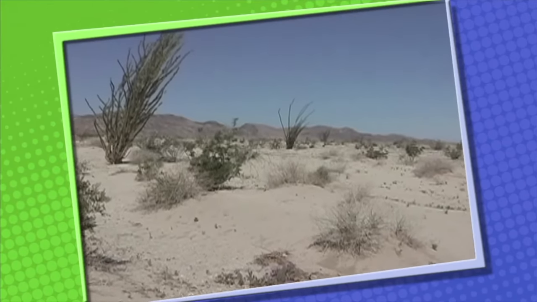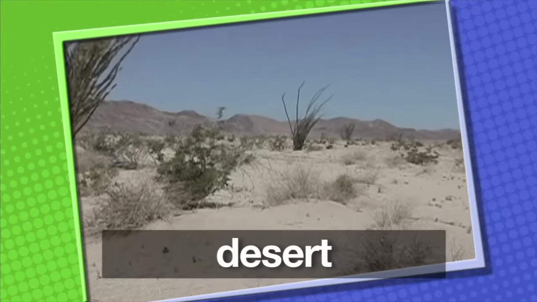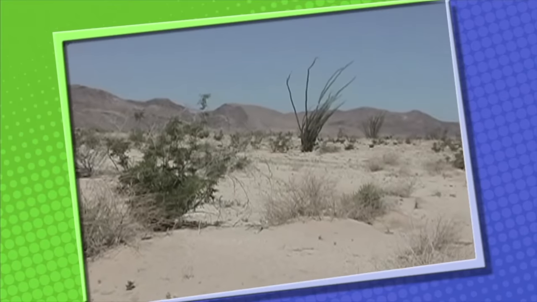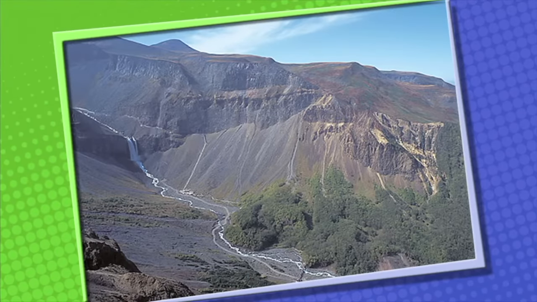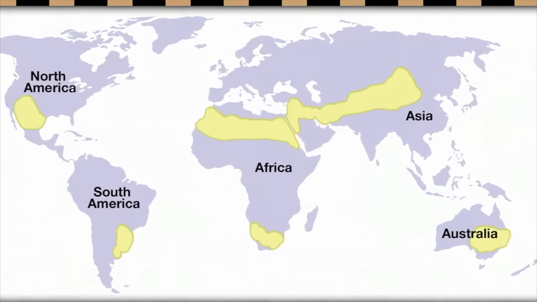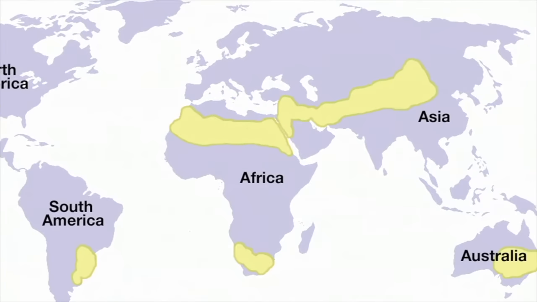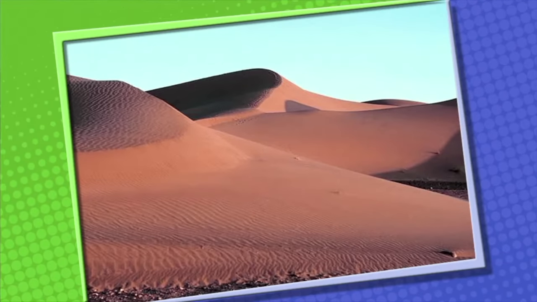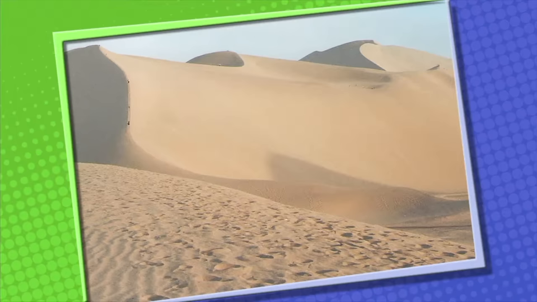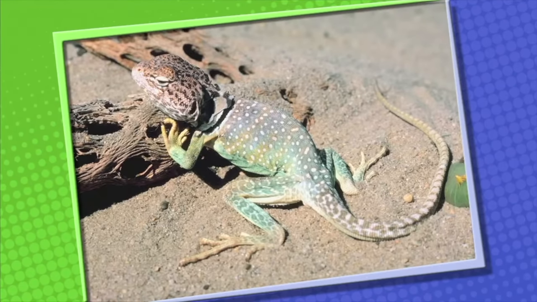The next habitat we're going to visit is the desert. The desert habitat can support very little life because there is very little precipitation and therefore very little water. When you think of the desert, you might think of a very hot, dry place. But there are actually different types of deserts with different climates. One kind of desert is hot and dry — an example is also the world's largest desert, the Sahara, in northern Africa. Another kind of desert is cold and dry, like the Gobi Desert in northern China. Each type of desert has its own plants and animals, all of which have adapted to low moisture conditions.